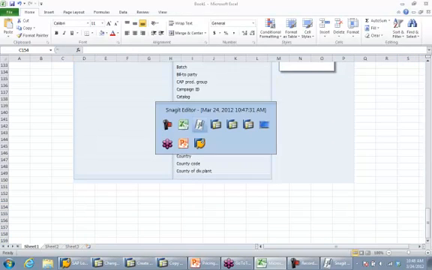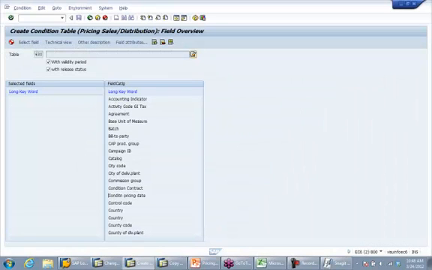Okay, so now I do a page up and page down.